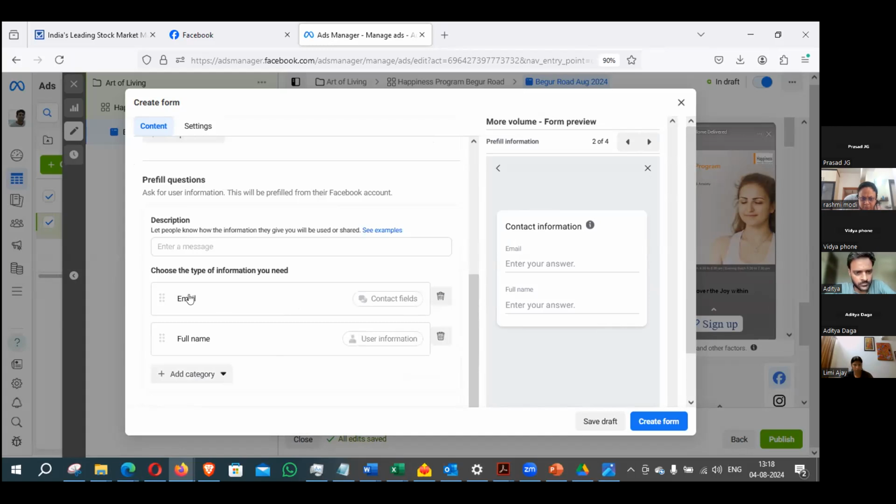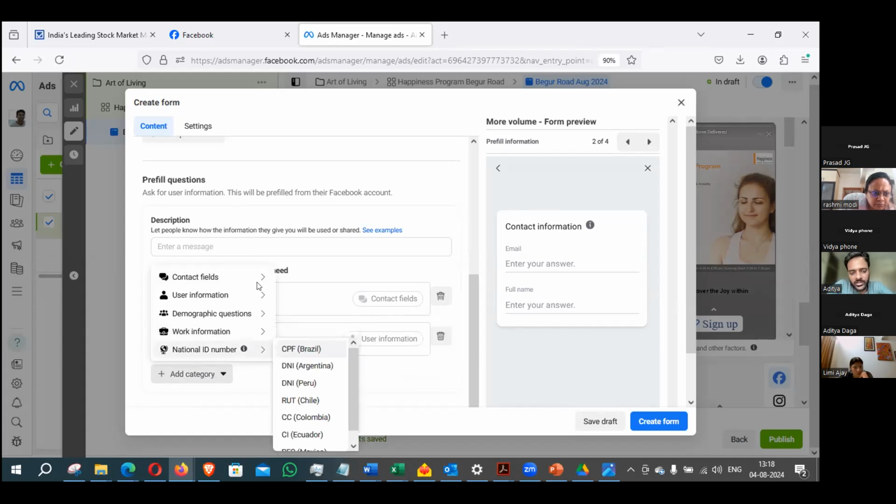Then we have to have their location also, right? City. I mean, it's okay. Since you are running a local campaign, 90% of the time, the user will be in the location that you are targeting. In case the user has filled the lead form in Bangalore and then travels to Mumbai or some other location, their current location might be different, but usually it will be the same location that you are targeting.